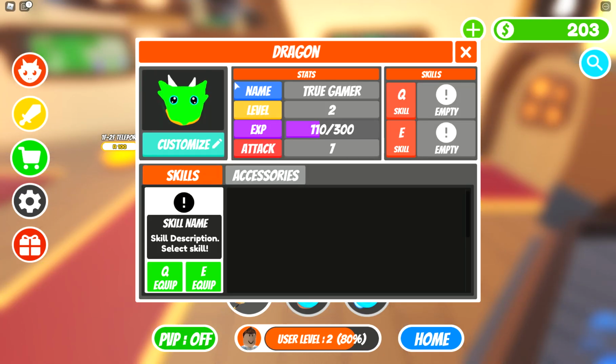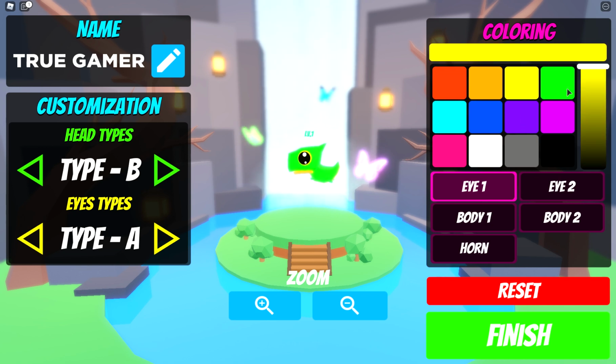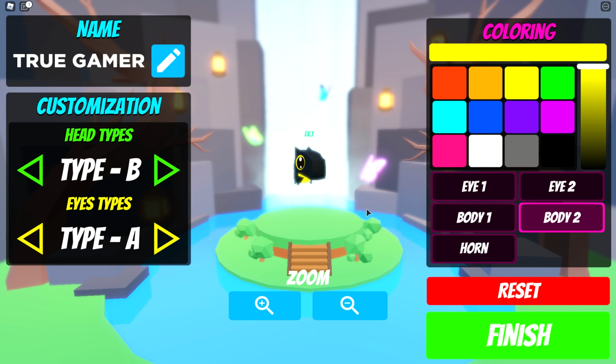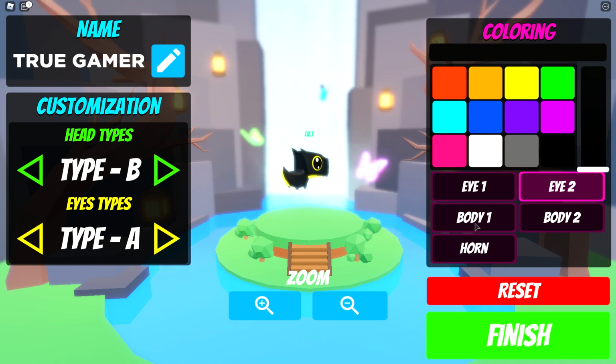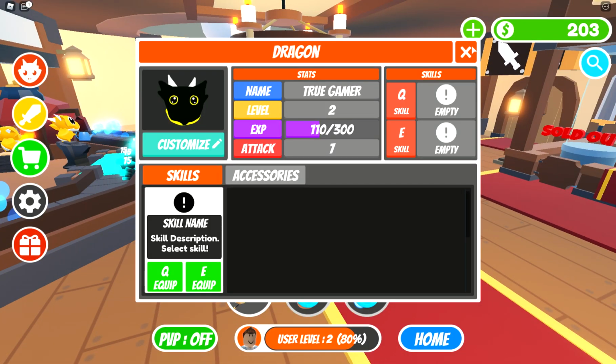I'll go to the best part. Don't turn it green. Eye one yellow. Body one black. Body two yellow. Eye two yellow. The horn yellow. Oh, that looks the best. Yeah. Look.